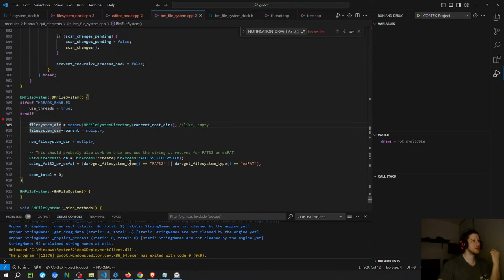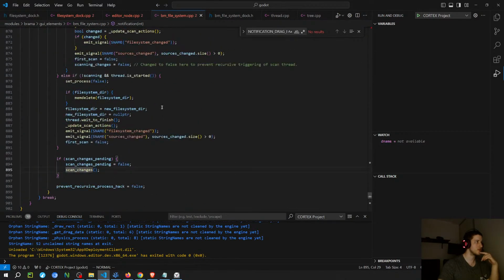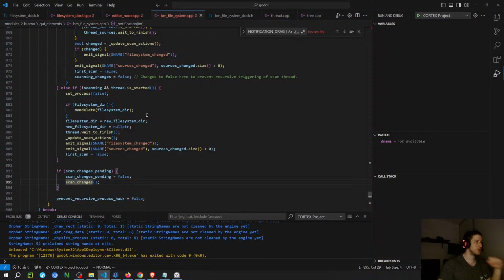So I could initialize this one on the file system doc, for example, and then I can just transfer the only function that I think matters to the file system doc, and then start from that point, see if it works, and then if it works, I think about how to make it in the same way that they make here with the events. The confusing part is the threads.